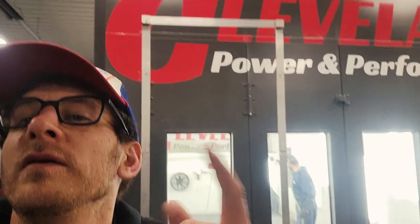If you want a rear bumper wall art for your garage, your man cave, your she shed, or your other shack, give us a call here at Cleveland Power and Performance. We'll make one out of a Dodge Charger, a Corvette, or just about anything you need. We can make a custom cut creation to fit your space situation. Give us a call and let us know how we can help you out.